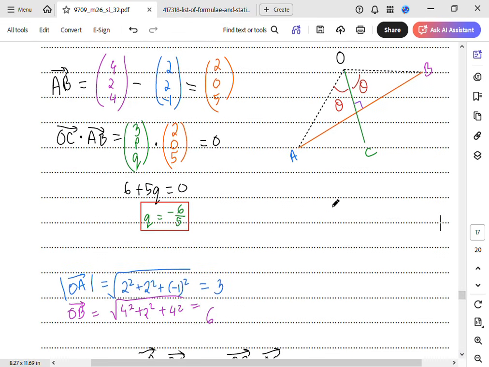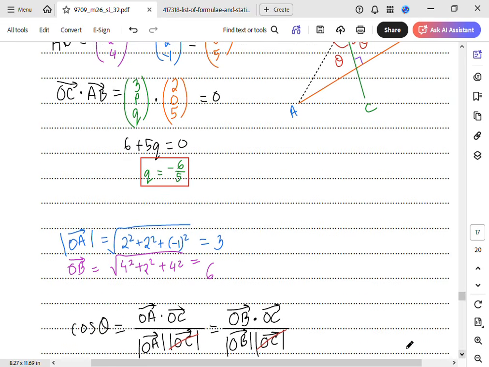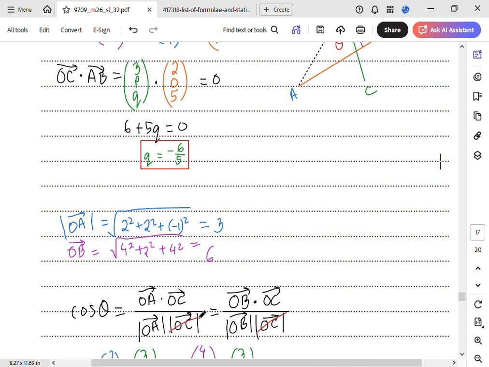So let's find the magnitude of OA. The magnitude of OA is 3. The magnitude of OB would be equal to 6. Right? So using this, the principle that I've said, cos theta would be equal to this or this. Right? So I could say they are equal, right? So here you have OC on both sides. I can cancel this out, but I cannot cancel it when we are doing dot product. Because if you remove the OC, you have nothing to find the dot product of, right? And the other thing is the magnitude of OC is just numbers, so we can cancel them out.